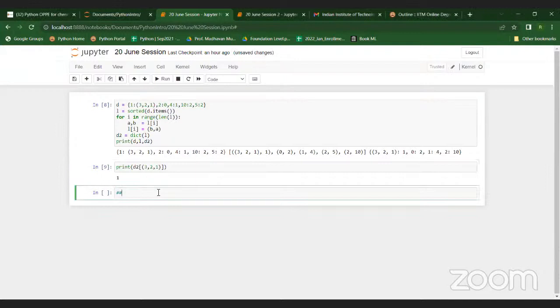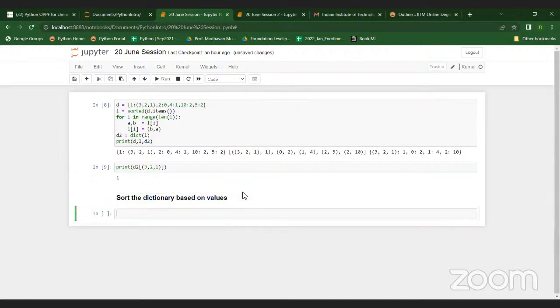We could still do it with what we know. Okay, so sort the dictionary based on values. I hope all the values are of same data type, so it can be done.